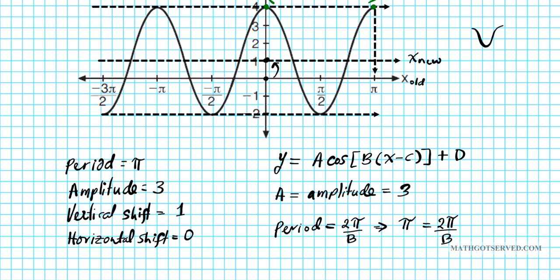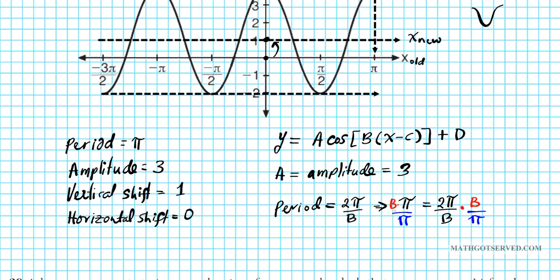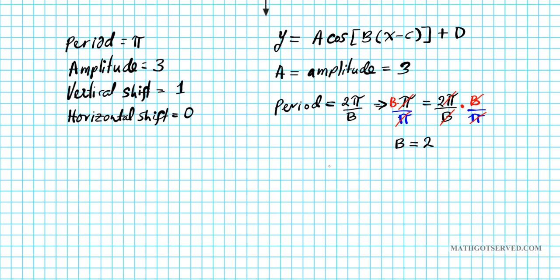All right? But let's just solve it. What we do here is multiply both sides by b, multiply this side by b, multiply this by b, and divide by pi, so that on the left side, the pi's divide out, and then on the right side, b's divide out, and the pi's divide out also. So what does that tell you? It tells us that b is equal to 2. All right, nice. We have our a and b.